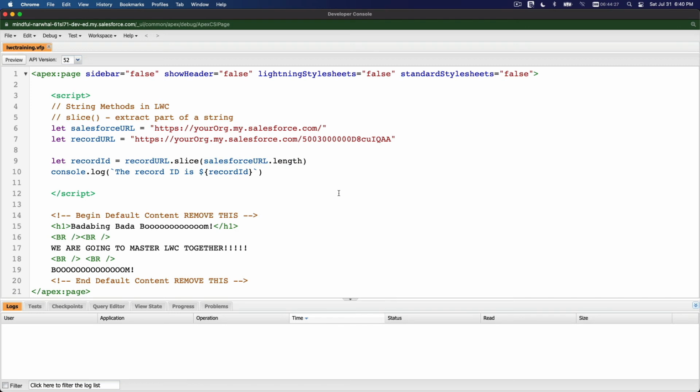If you don't define the end, it's just going to take the rest of the string. If you define it, it says how many characters. Like if I put, for example, the length plus 3 characters, it's just going to take these 3 characters here.